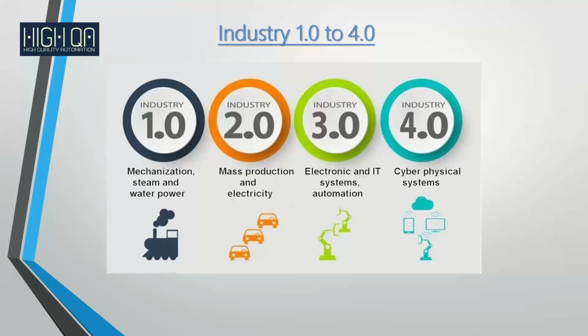When we talk about the second revolution, it was at the beginning of the 20th century, when electricity became the primary source of power. And then it was easier to use, of course, than water and steam. This enables businesses to concentrate the power source to individual machines. Eventually, machines were designed with their own power source, making them more portable.